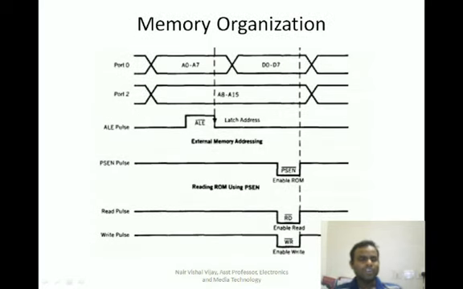Hope this was useful for you. It was a very simple concept on how to access your memories, internal RAM as well as ROM. Remember, internally 8051 has 128 bytes of RAM and 4 kilobyte of ROM. Externally, it can access up to 64 kilobyte of RAM and ROM. So that covers our lecture on memory organization.